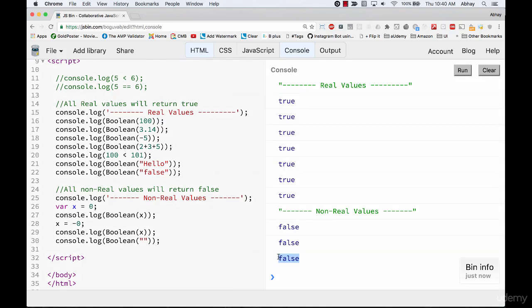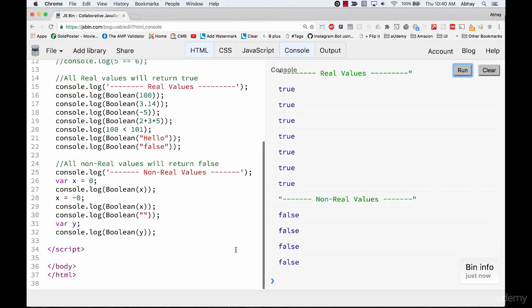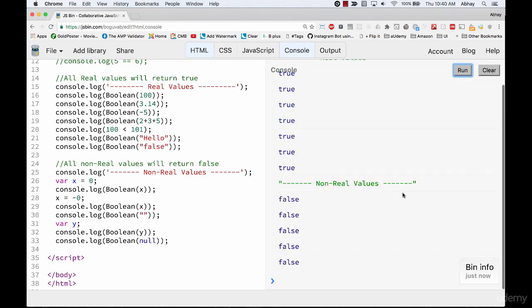Similarly, if you have just a variable declared but never assigned a value, let's say variable y, and you just say boolean of y, in this scenario also it will return a false because it holds undefined, so there's no value to it. And the same applies for null. If you have a null value, again if you run this, you will see 5 false, 1 2 3 4 5.